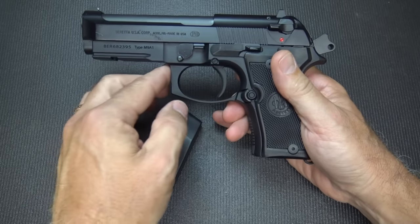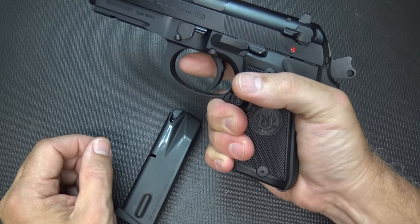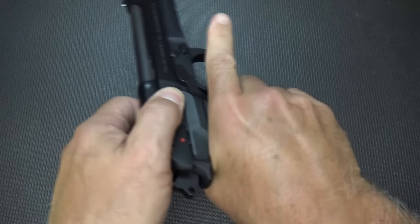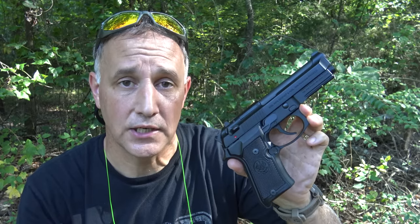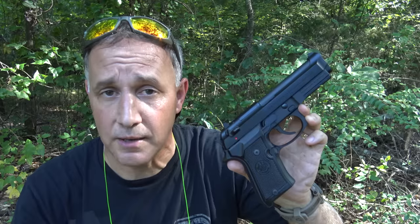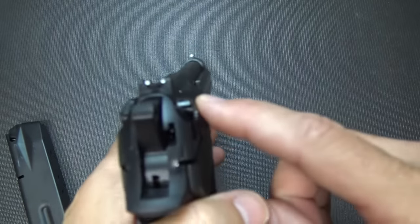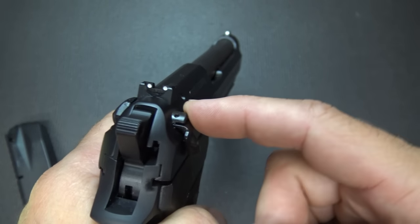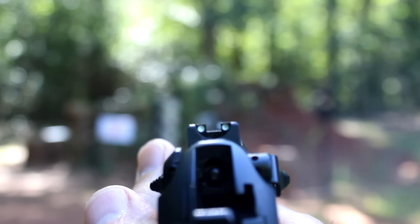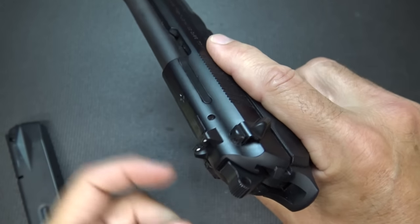The controls on these are very good. The trigger guard is angled rather than squared off, which allows for gloved hands to easily get a full finger in there. The serrations on the slide are very easy to grab hold of. With the open slide design, I was expecting zero malfunctions, which I got. I used a number of different ammo types — the Hotshot, very inexpensive great shooting stuff, and HPR jacketed hollow points, which were feeding excellently. The three-dot sights are present, the rear is dovetailed, and the front is machined in. They're very nice, bright, and steel, and this shelf can be used for a one-handed reload.